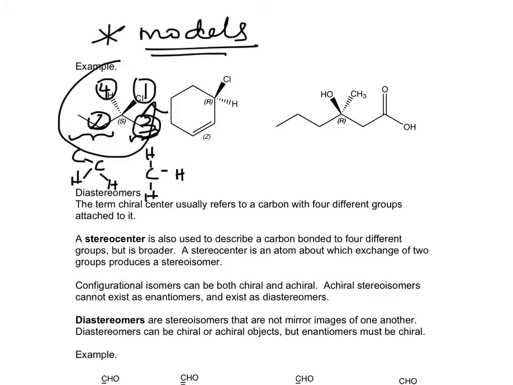Okay, here don't worry about Z for now, we'll learn that later on. We're just looking at chiral centers. So that's just R and S. So again, let's rank the groups. The hydrogen is the lowest, the chlorine is the highest. We go to the next atom out. We have CH2 on one, and on the other one, it's a double bond, so we need to separate out the double bond.